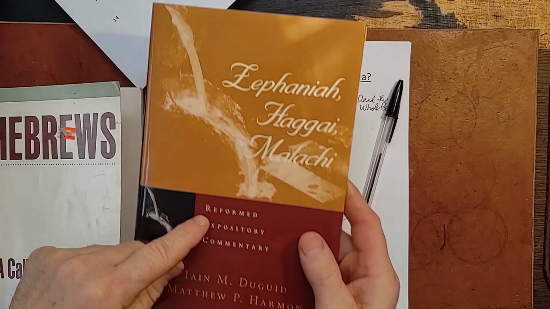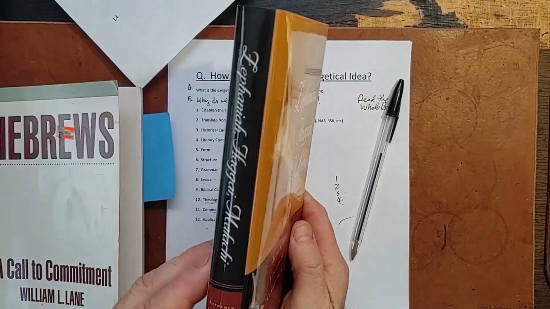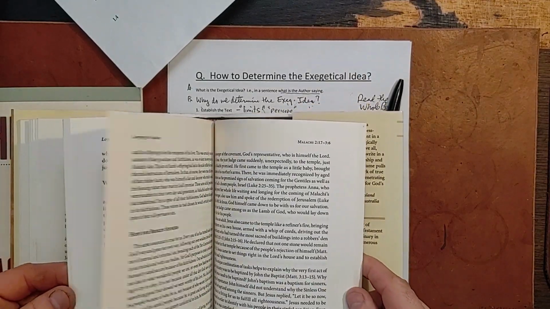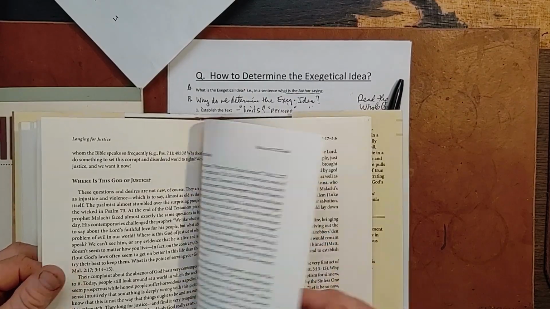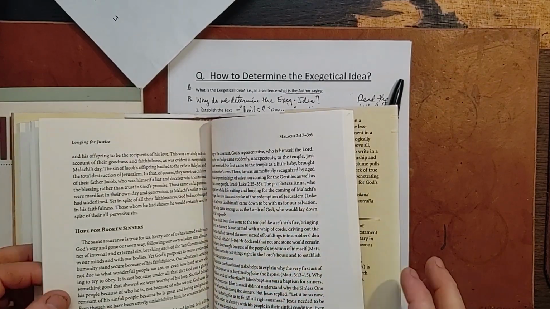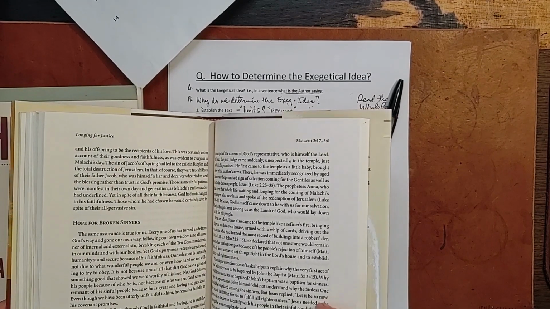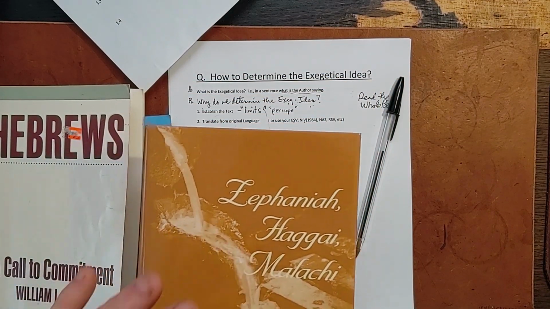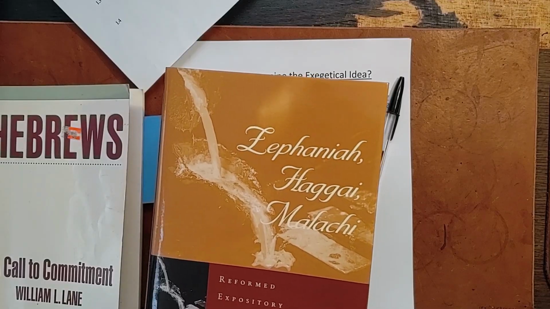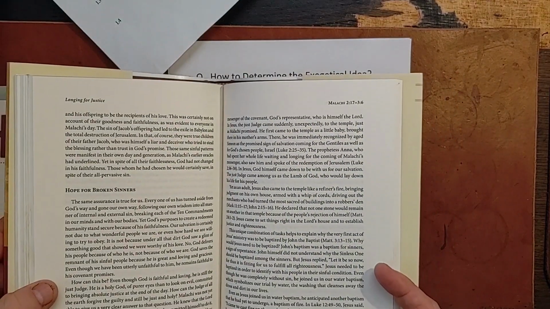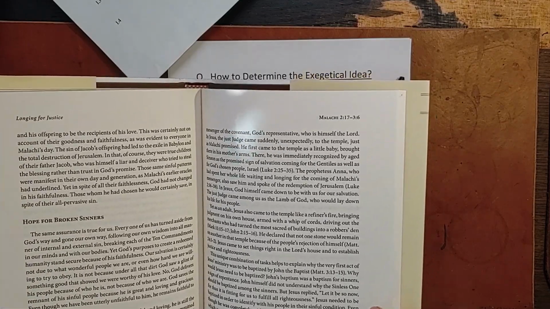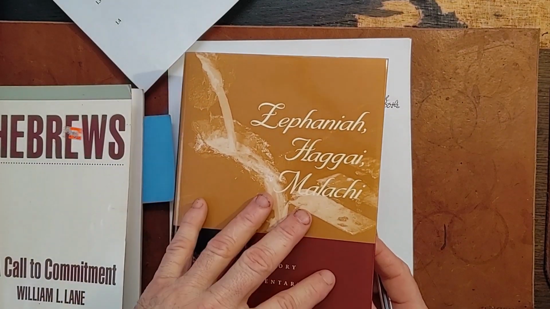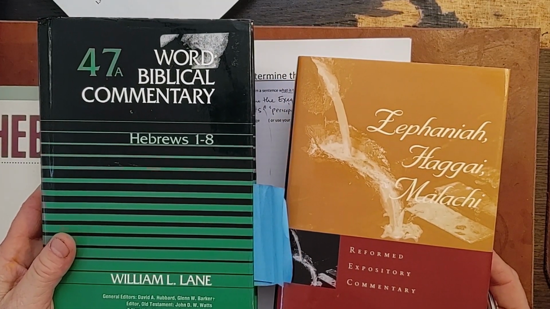This is a Reformed expository commentary. Okay, so this is on Malachi, and it's conservative and it's good, but it's written almost in a sermon format, and it does not grow into great detail. It's more geared towards the application, so that someone who does not know Greek or Hebrew can pick up this expository commentary and walk away from it with a conservative, evangelical, Reformed perspective. You see what I'm saying? So there's a huge difference between this type of commentary and this type of commentary.